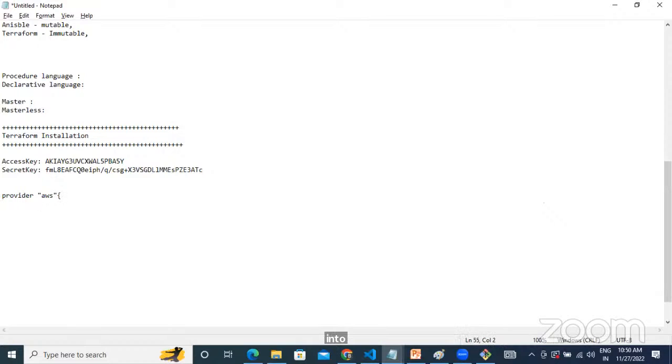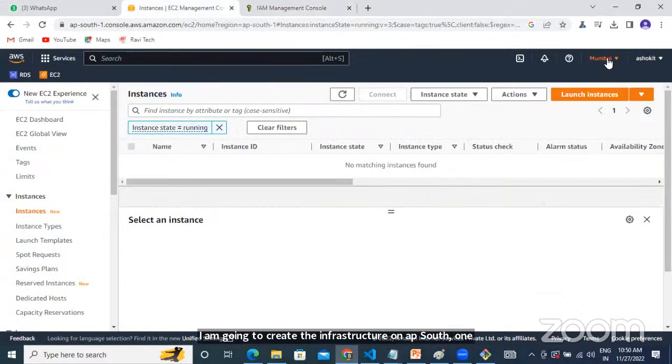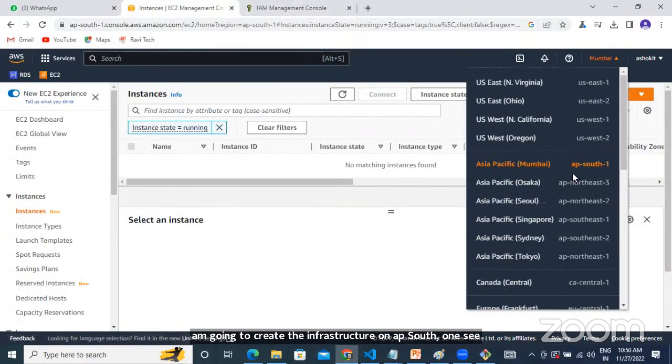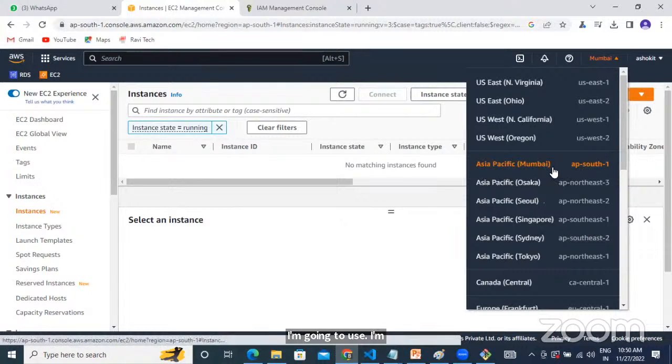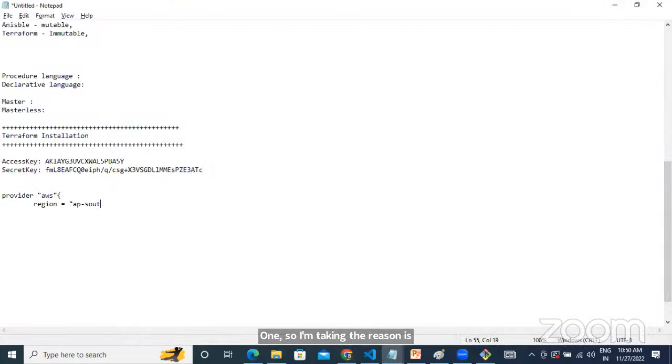What will the provider block contain? It will contain the region. In which region are you going to create your infrastructure? I am going to create the infrastructure in AP South 1, so I'm taking the region as ap-south-1.